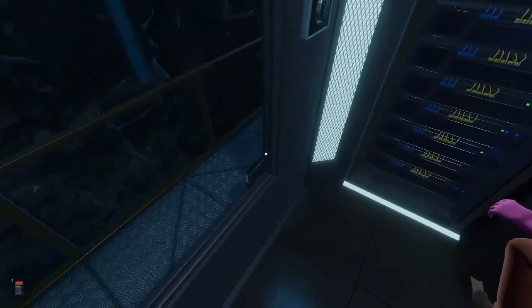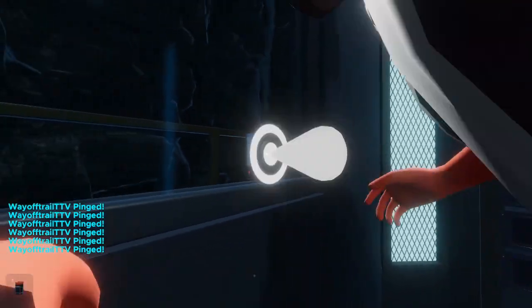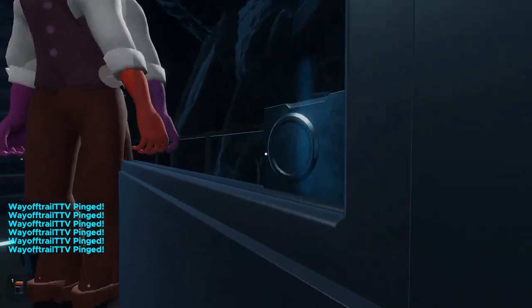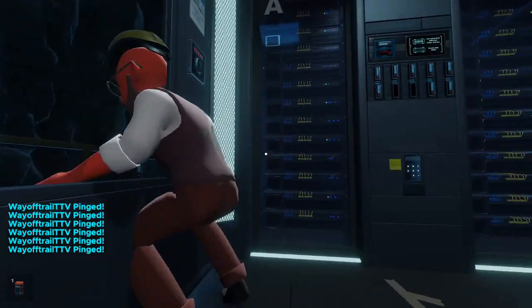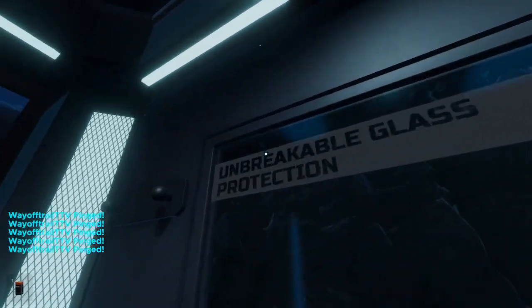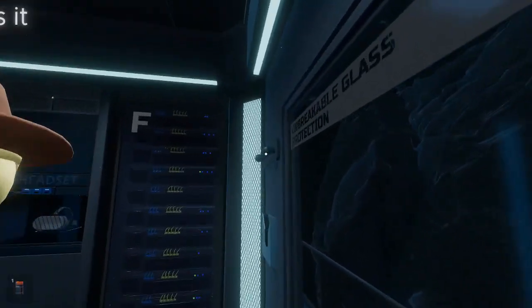Yeah, so also, by the way, guys, right there is the other floppy disk, or the disk thing. It's on the outside of the window. I don't see a floppy, but okay. Yeah, I know you're pinging, but I don't see it. Oh, I see what you're about. Why can't we... Oh. Okay, because of the unbreakable glass protection. So this other thing was like the backup.